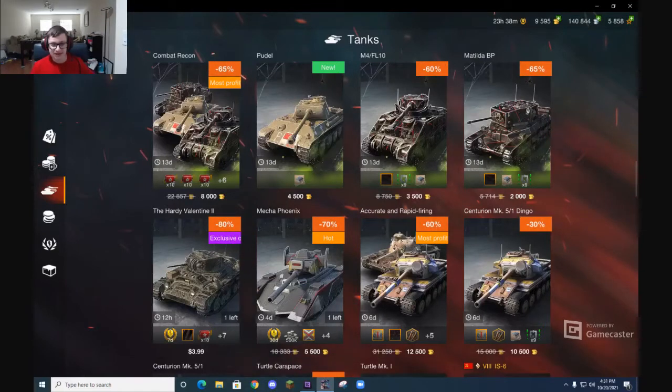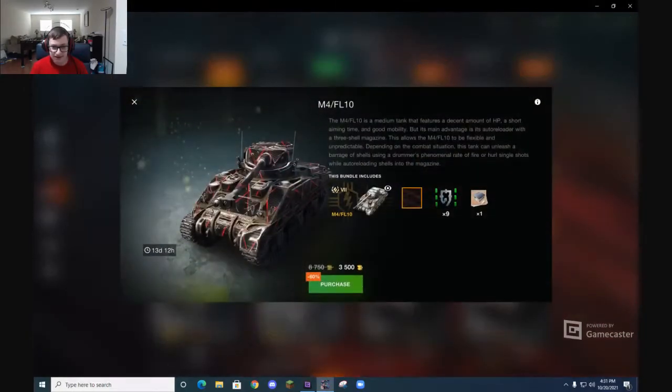On the event it was free. I forgot how I got this. Oh, I remember now, it was in coordination with the MS1 event, and I believe if you got 20 victories, or maybe a little bit more, you got this. But now it's 4,500 gold, which is very high. Then some other tanks: the Matilda BP, which I do own, is 2,000 gold, and an M4 FL10, which I might get, is 3,500 gold.